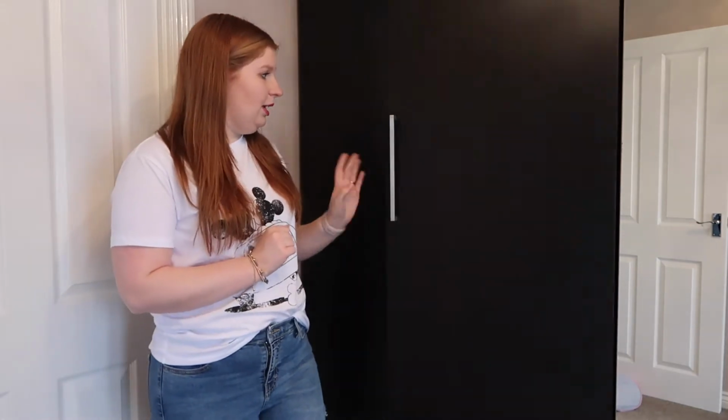When I do look for an outfit, I tend to just go straight for the ironing pile because this is a mess. My drawers in the other room, which we will go through and I will show you how I'm going to fold everything to maximize my space in there, are a mess and I just don't look in them because I know most of the clothes in there are clothes that I don't like wearing. So basically we're going to get a new style for 2018 and this is where we're going to start. So let's get straight into it.